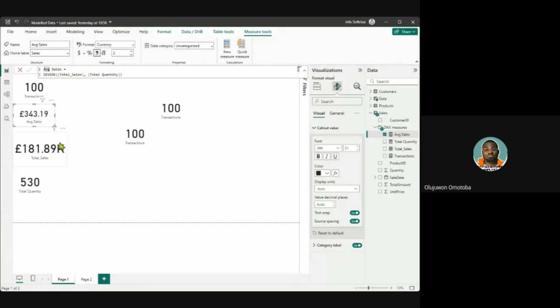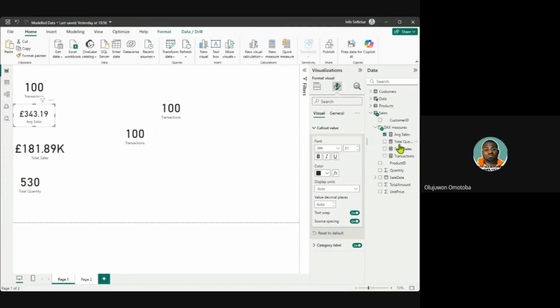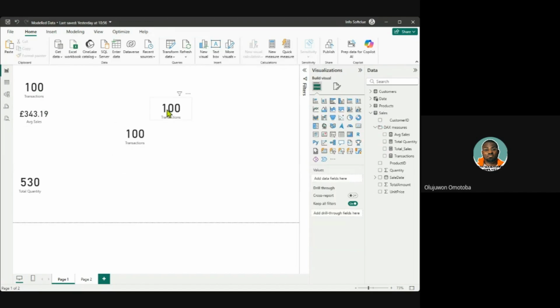We can do the same thing for here. This one, for the font value, we have 31. We can change this also to 31 to make it faster. Let's see how it comes out. No, so we are taking this off and using this because this is the exact size as these. So total sales, we're taking you off, come here, and let's take total sales.